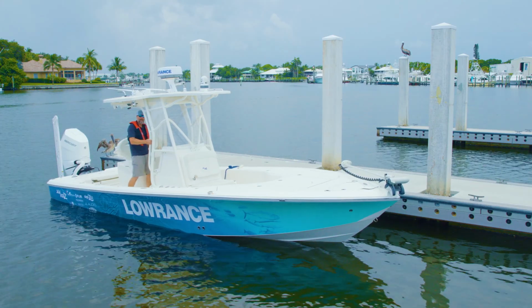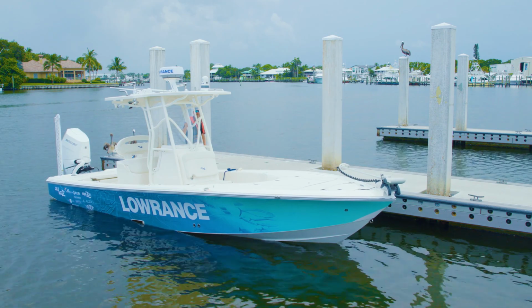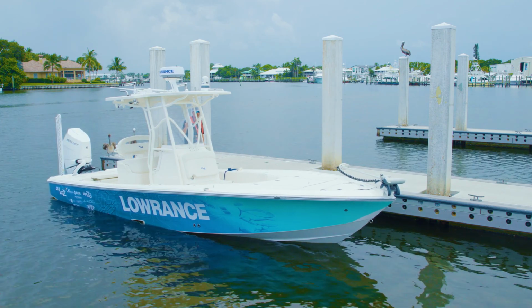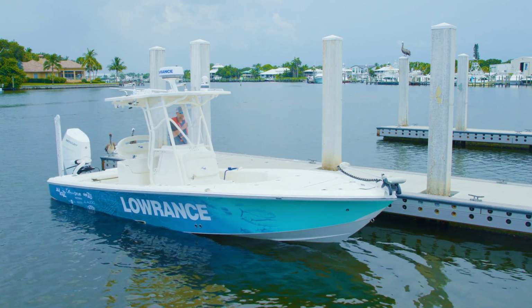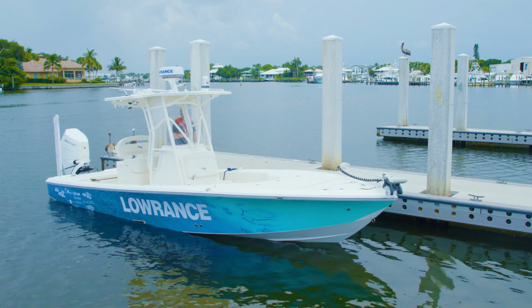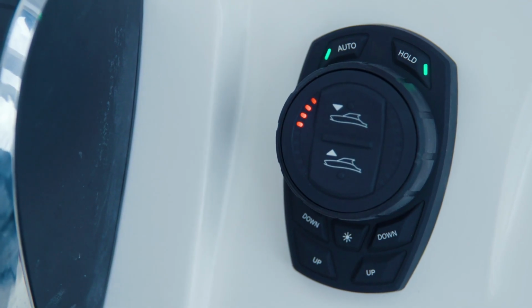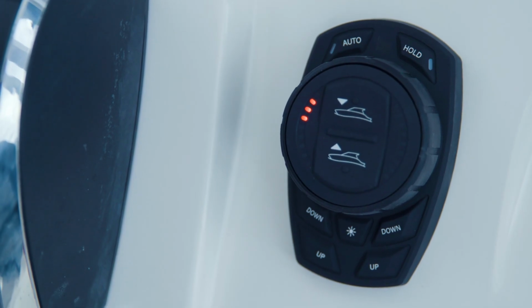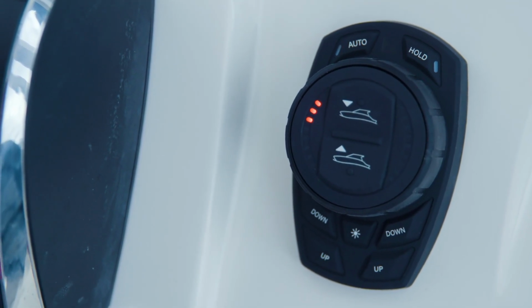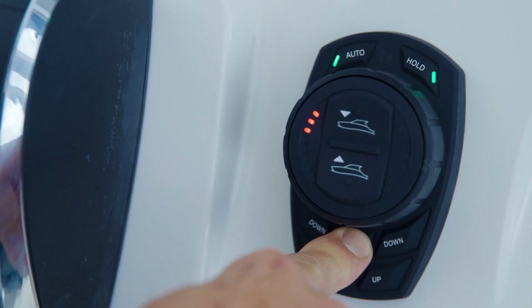At the dock, in as calm of water as possible, set the idle roll position by distributing weight throughout the vessel in a manner that ensures it is floating level from port to starboard visually. This is most easily accomplished by moving a person or people from one side of the vessel to the other. Ensure that the first left-hand LED is flashing. Once the vessel has reached level roll from port to starboard, long press the dim button to store the position and the status LEDs will flash to confirm.